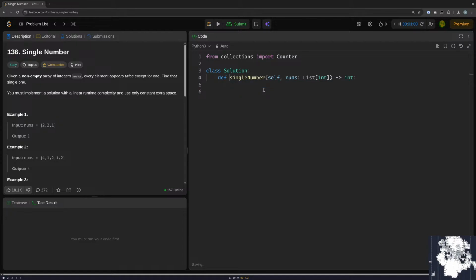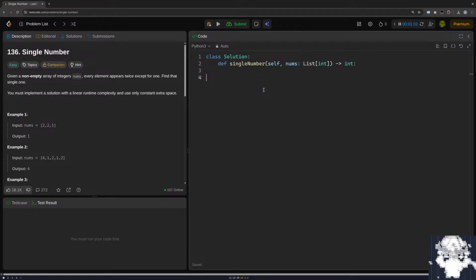Whatever. I'm not even going to do this. It would be to count them and see which one has two. But we're going to do this with constant extra space. That wouldn't be constant extra space because you'd have to store each element again. It would be linear runtime though, but we're still not going to do it.